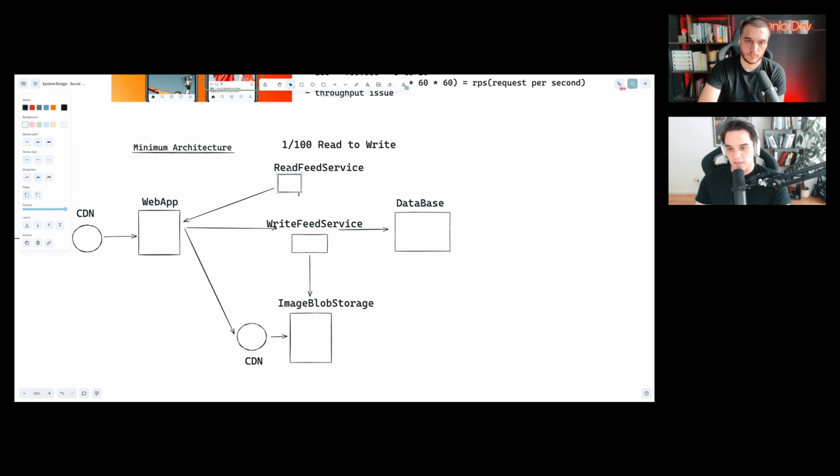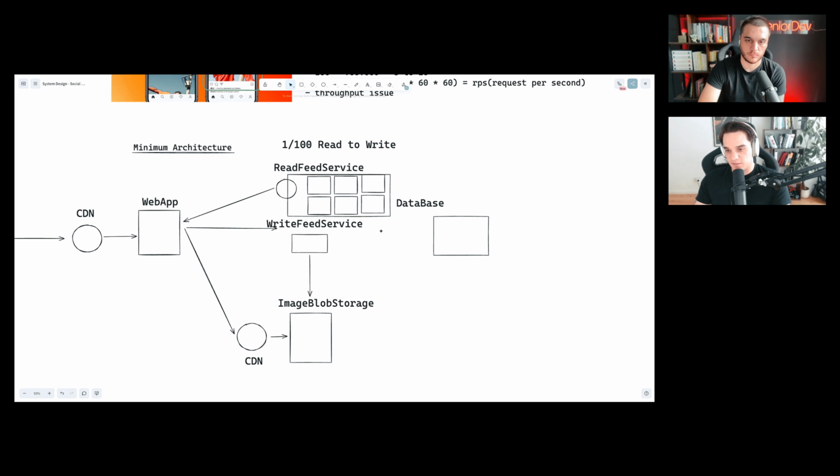And this is why we will probably end up having a load balancer, which is a component that will distribute the traffic to a fleet of instances, which will allow us to scale this read service horizontally, which again takes most of the pressure. So let me just draw a couple of instances here. And this is how our final architecture for this part will look. We'll talk about the database in a sec. But is it clear so far?